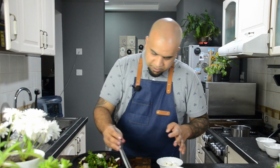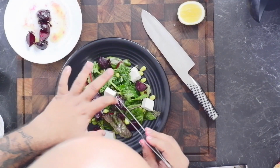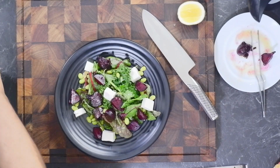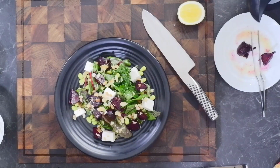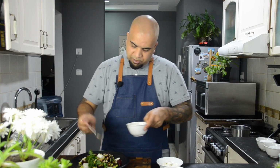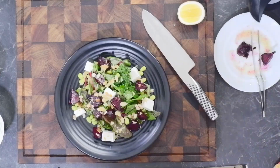Arrange it in a way that it's visible on all sides, and finish it off with some toasted almond flakes. Okay, and finally drizzle quickly a small teaspoon of dressing and there you have it. Extremely delicious beetroot salad with feta cheese, broad beans and almonds.